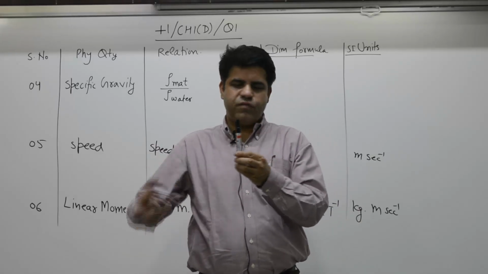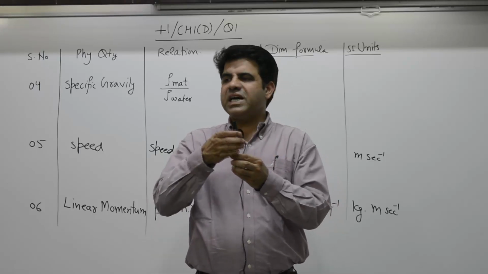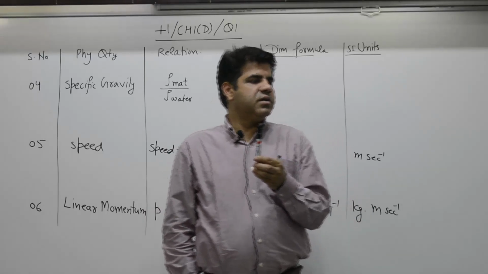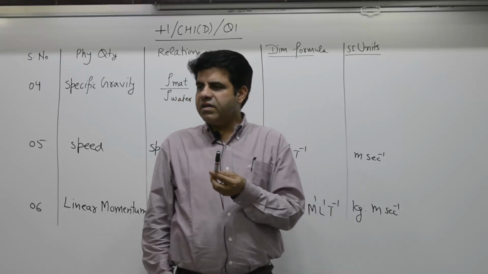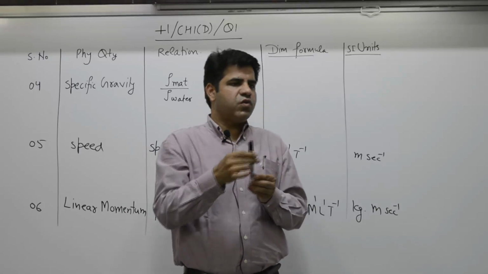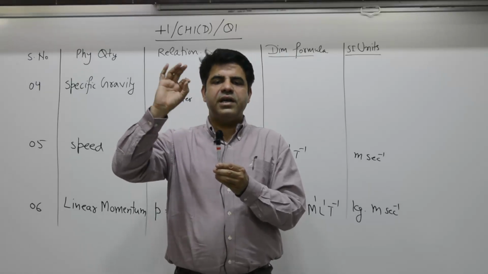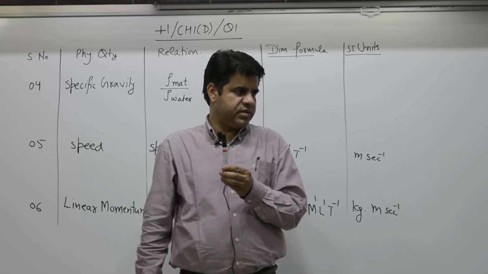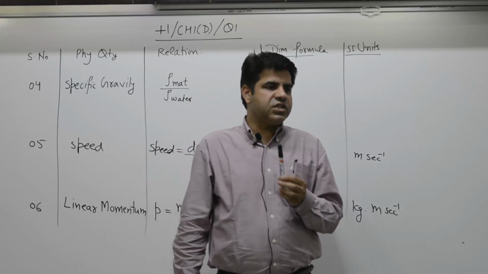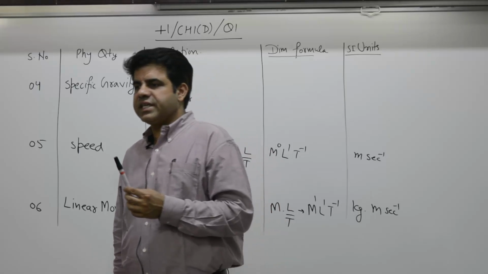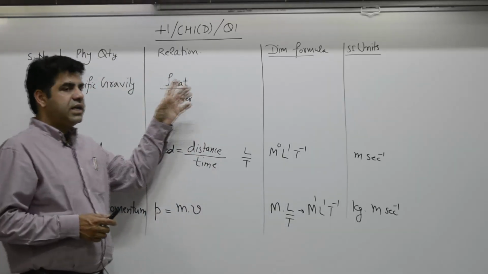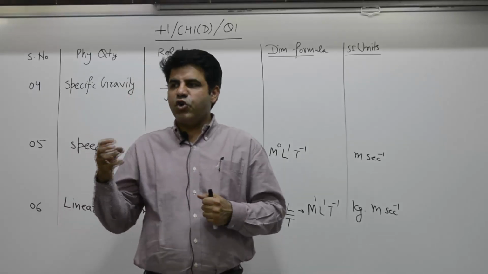1 liter bottle, full of water, its mass is how much? 1 liter water, mass is equal to what? 1 kg. So it is 1 kg per liter. Now you drain out the water and fill it with iron nails, iron material. You will find the same 1 liter bottle weighs 6 kilogram, because density of iron is approximately 6 kg per liter. It is how many times the density of water? 6 times. So it gives me an idea whether a material will float or sink.